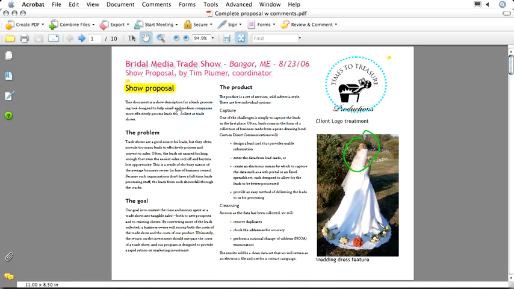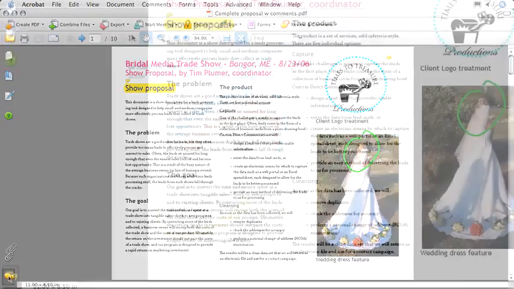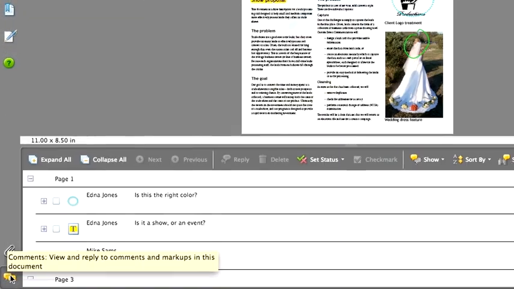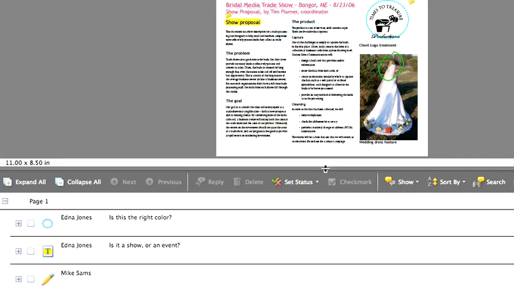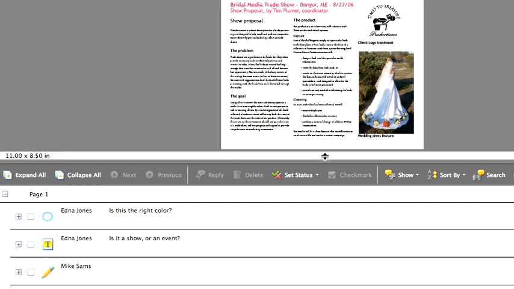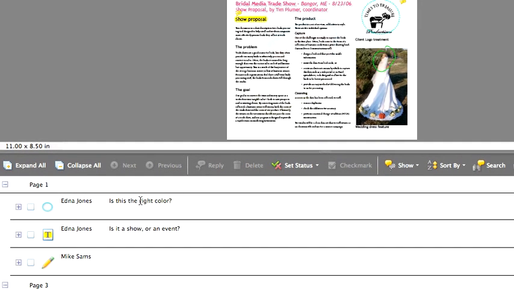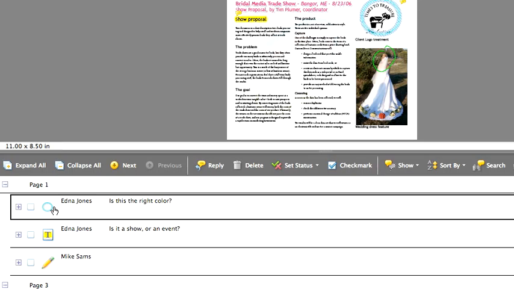To access those tools, let's first open up the Comments panel, and you can do that by clicking this little icon here in the lower left-hand corner. That opens up the Comments panel, and I can resize it upwards if I want to, because oftentimes viewing these comments in context doesn't require enough detail that you don't want to do this. So I'm going to go ahead and click on a particular comment, and you can see that when I do so, it highlights itself in the document.